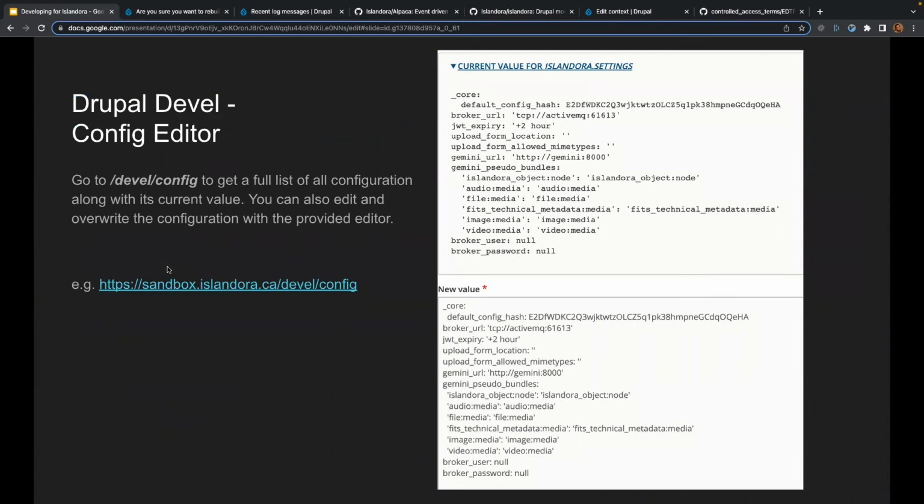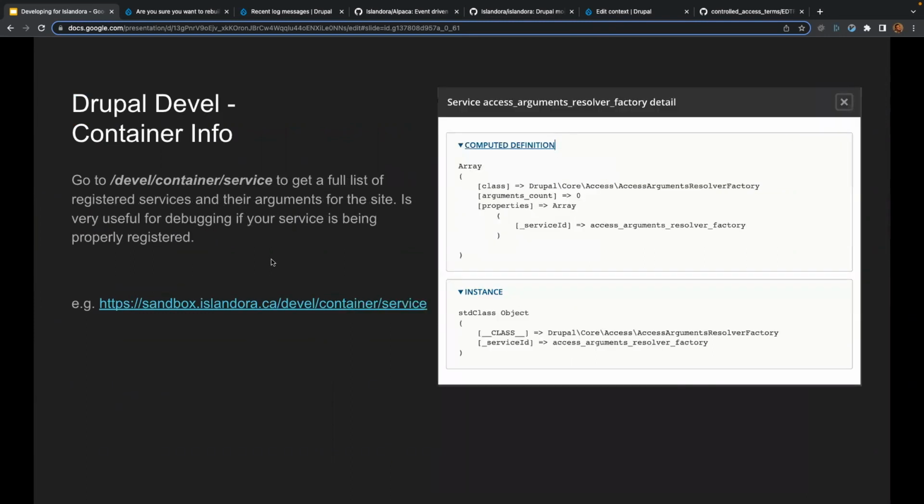And then we've got a number of different forms for editing configuration. When we're talking about the configuration API, this is essentially the YAML that gets written out on the top bit. And then below with this form, you can edit it by hand if you want to. You can look at containers. So this is for the services that we were talking about before. You can see who instantiated a particular service if we were to go there.